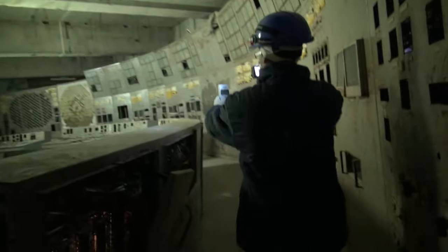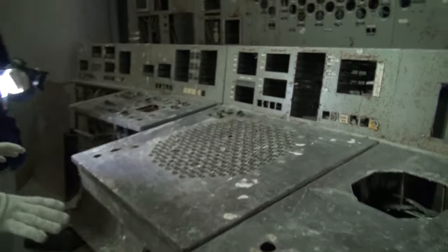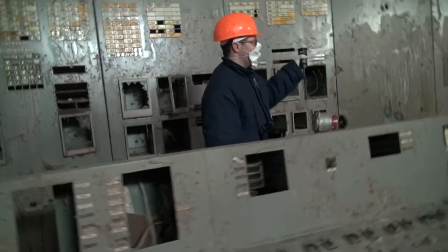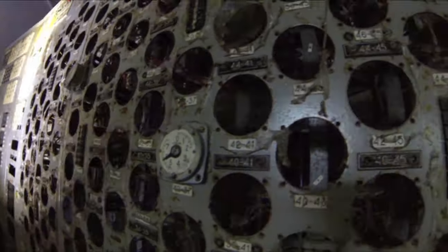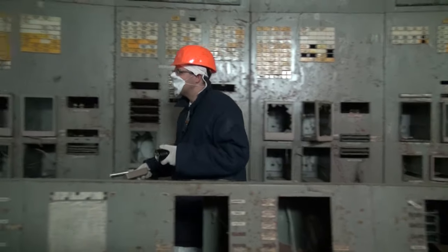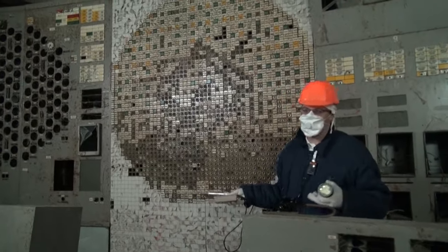And here we are. We are here in the control room of reactor number 4. This is the reactor operator's position. This is the balance of plant — the pumps and so forth. And at the far end are the turbo generator set controls. Those back panels have the safety parameter display systems and things like that. It looks like all of the control rod position indicators have been removed from the core cartogram, but there's one that's just been laid out on top of the bench here. These are for the 200 control rods that unfortunately did not make it all the way into the core when they tried to shut this reactor down.